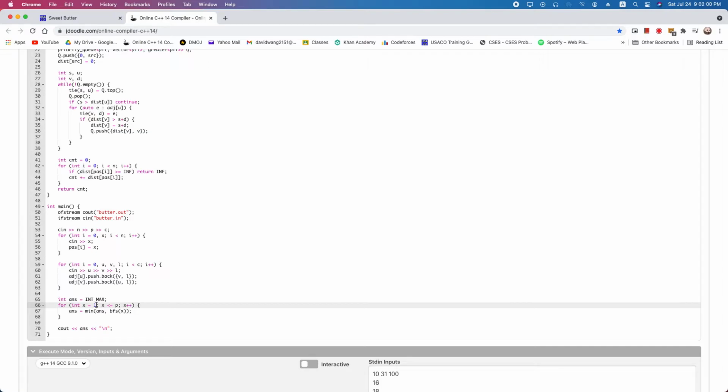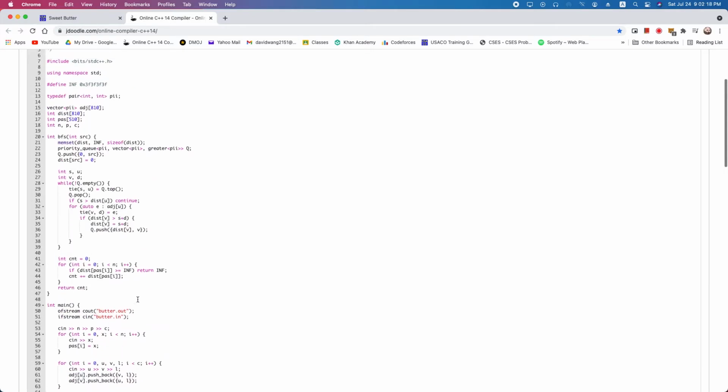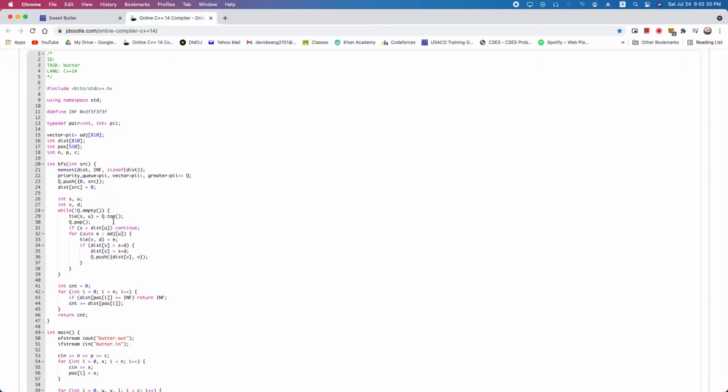So if, for example, we start at checking if the sugar was at pasture 1, then what would the total number of steps be, all the way to if the sugar was at pasture P. So here we'll use BFS. This is a different version of BFS, a bit more complicated than the normal one, because this time we're counting the weighted edges. So we cannot just add 1 every time.